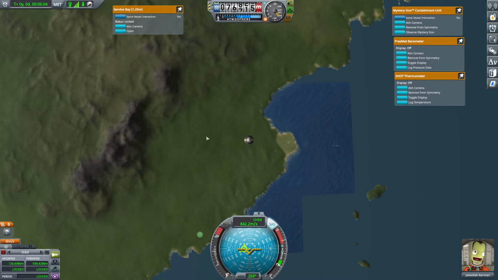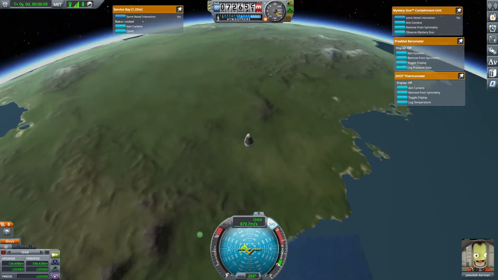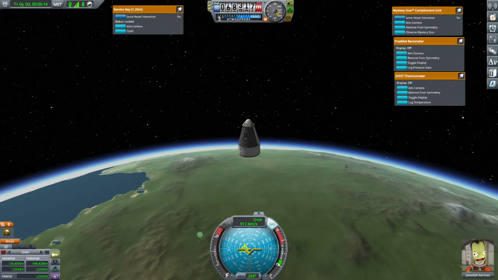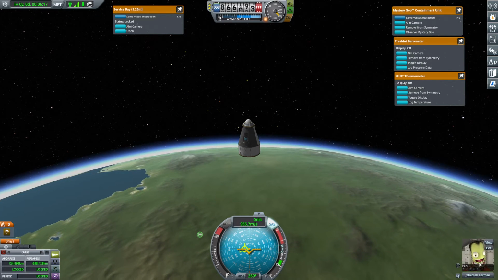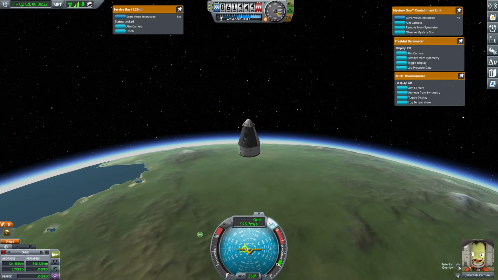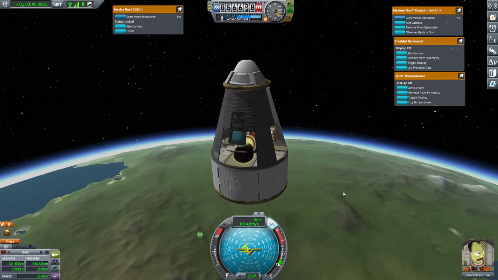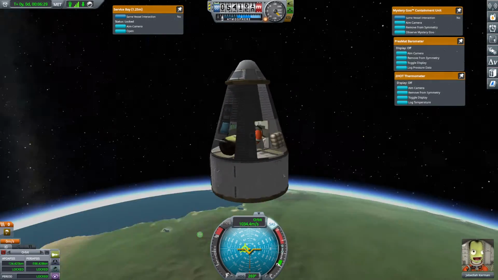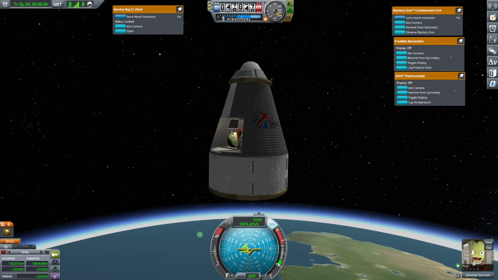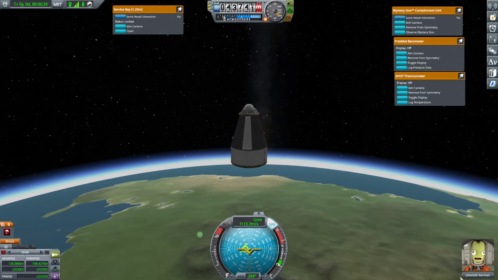We're off to the left slightly, so this is hopefully a new biome that we haven't been to, and we are going to start generating some heat very, very soon. But Jebediah looks very happy. Look at that big cheesy grin of his. How cool must that be, going to space, man? I didn't actually know you could do that. That's the first time I've ever done that.